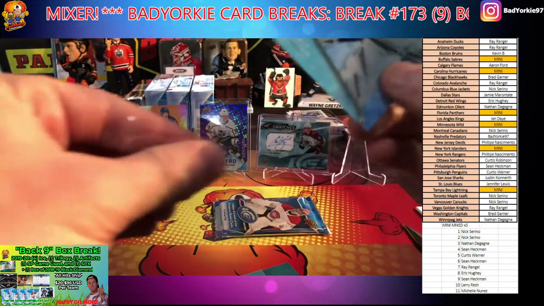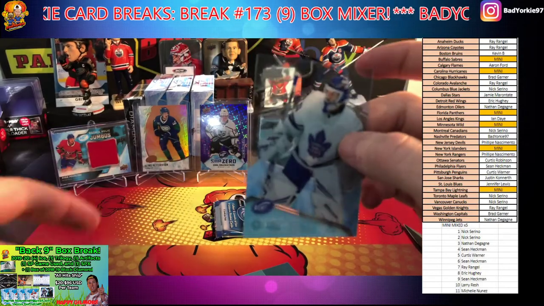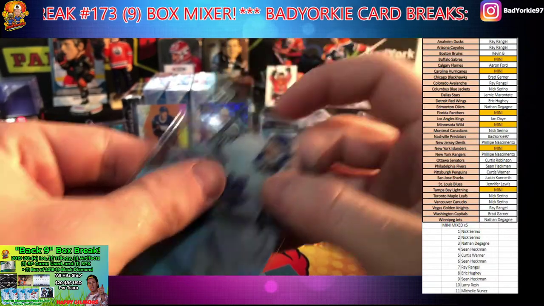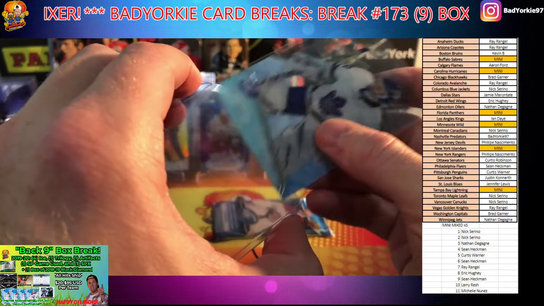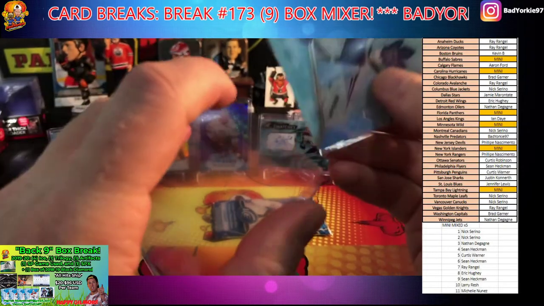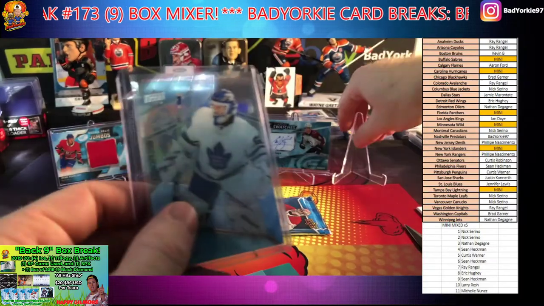I am not going to lie and say that I know who this dude is, but he is a Leafs goalie of some sort. Enough to put him on an Ice Premier acetate card, and well, it's yours. Don't know who this dude is, but you probably do. Being a Leafs fan, Nick Sereno, that's going to go to your PC right there, buddy. Cool. Ice Premier.